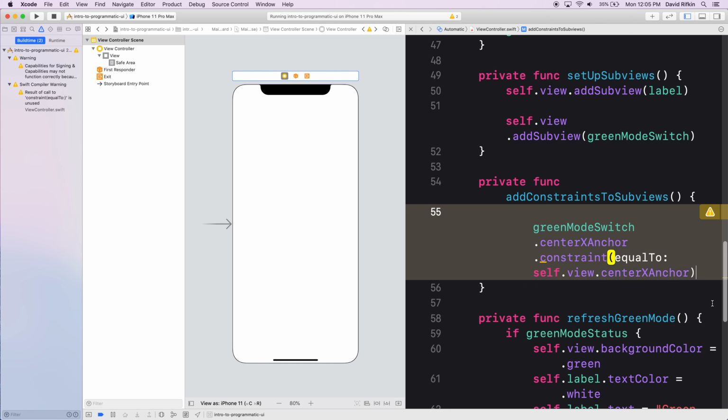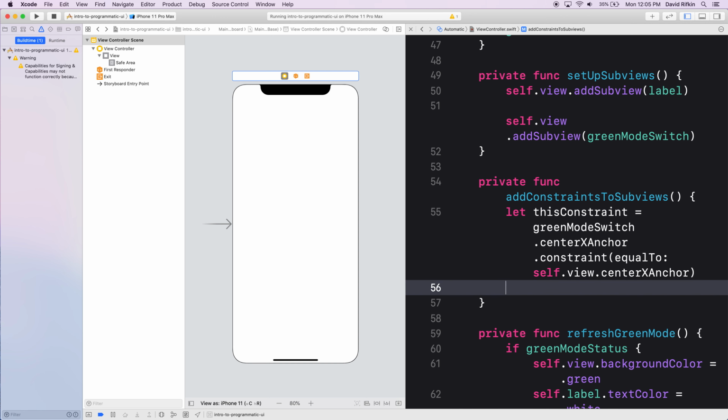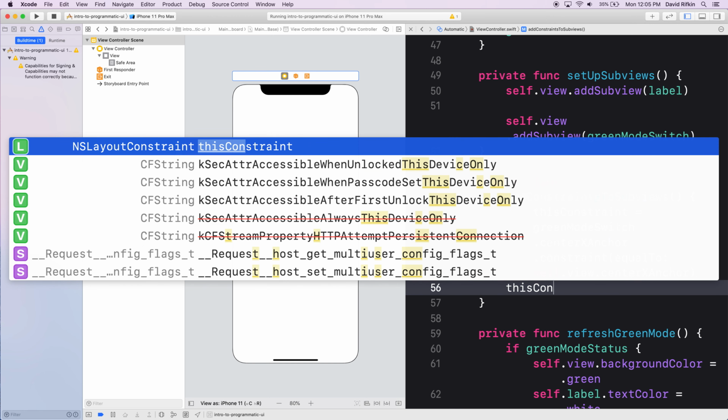Whoa. So I created a constraint. But for any constraint, let's say, let this constraint equal that guy. Now the type of this variable, if you remember, everything in our storyboard is an object. When we did that little click between views, like clicking between the button and the label to create vertical spacing or horizontal spacing, that was also an object. That wasn't magic. That was an NSLayoutConstraint.